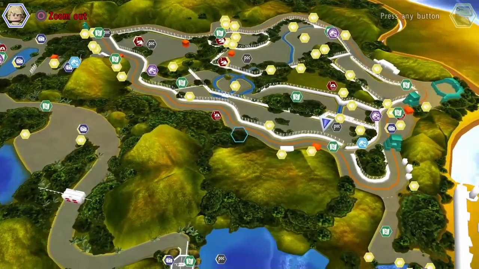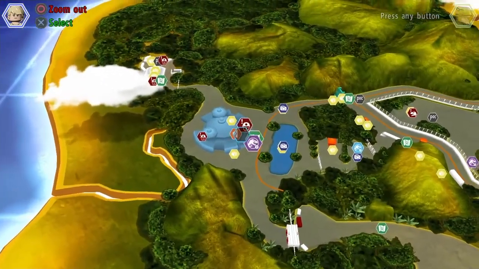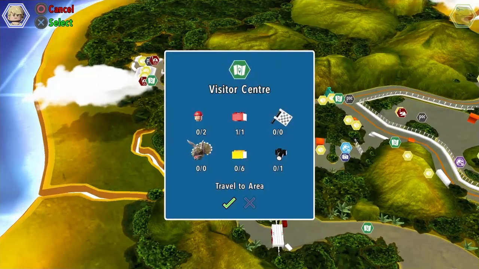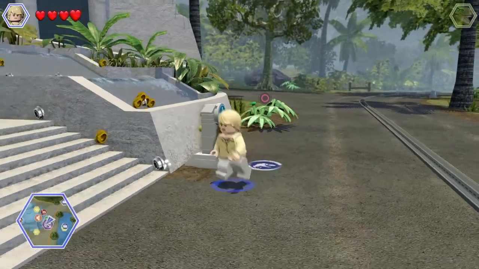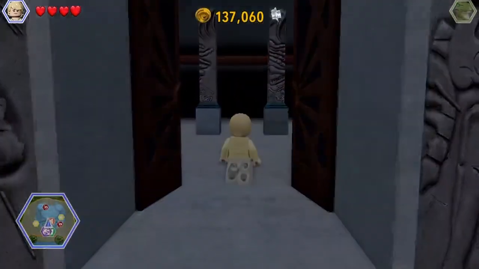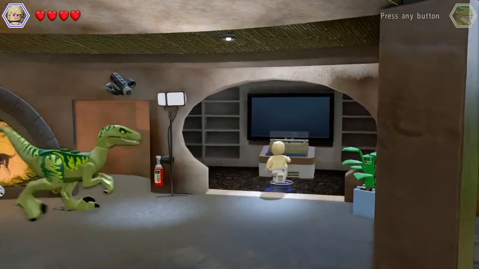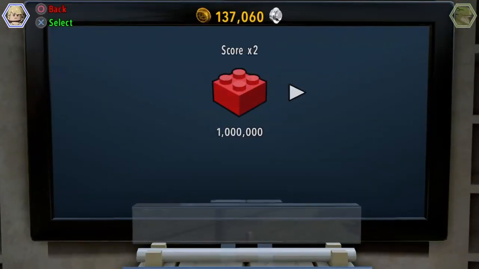I think that's all the red bricks on the first movie. Yes, it is. So let's go here to the visitor center and we'll buy a track stud because that's gonna be so handy. Especially when you saw there, like, when we were going up the steps, there was a lot of studs. Please tell me it's cheap enough.